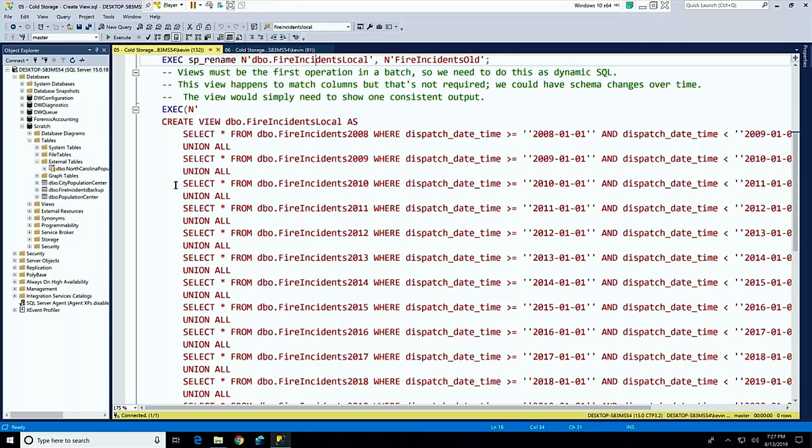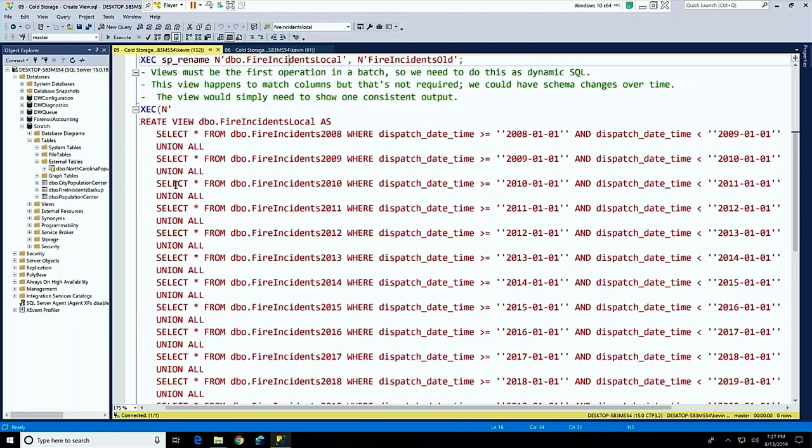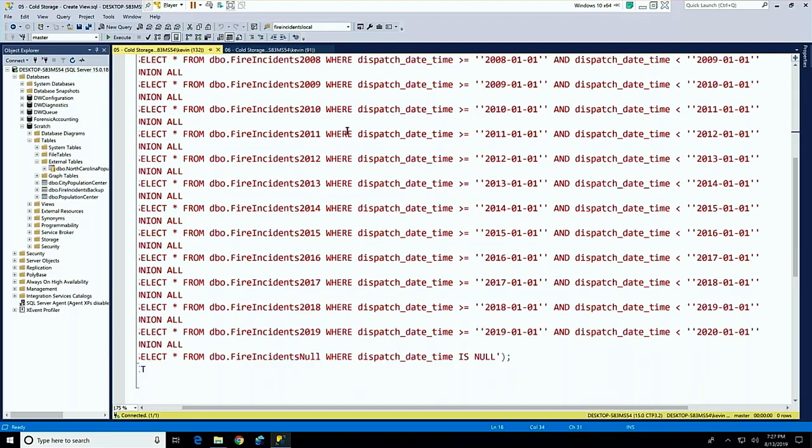I want to force them to wait until I swap out the view, and then they're going to query the view without realizing that they were querying a view. This view is the union all of these tables where dispatch date time is between a range. Here is where I've taken that check constraint, and I can't put a check constraint on all of the tables, so I have to do it in the view.